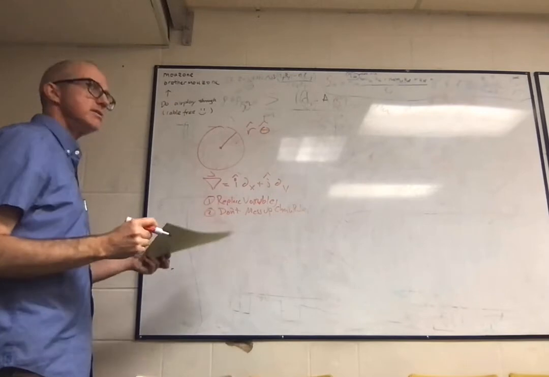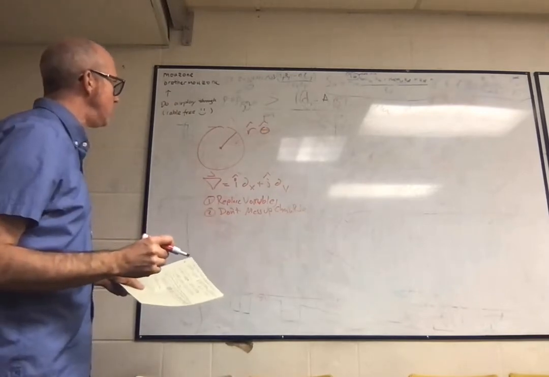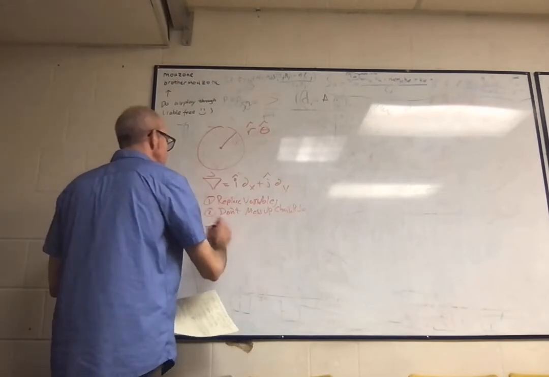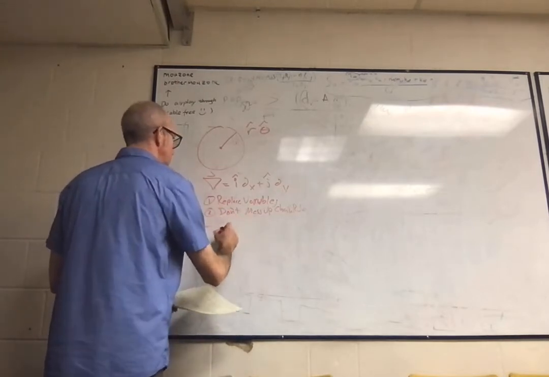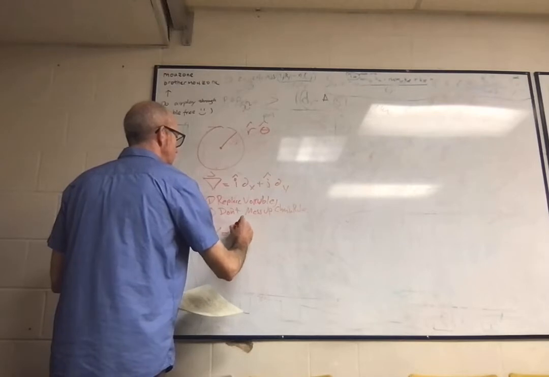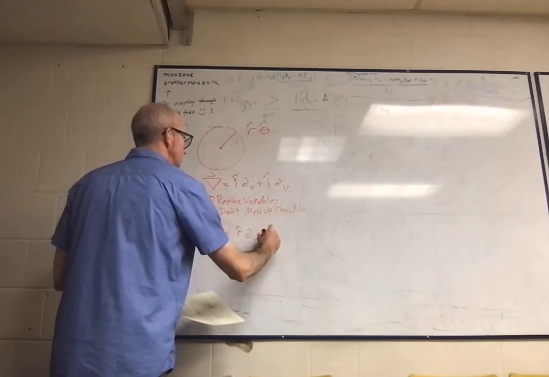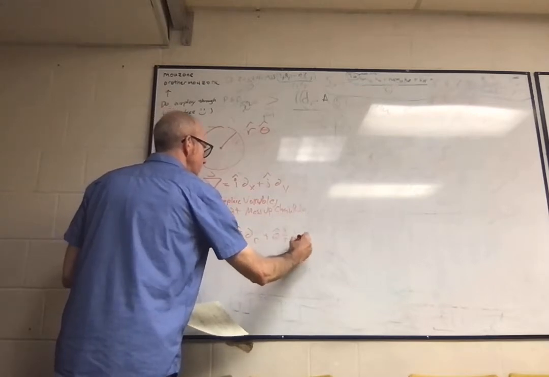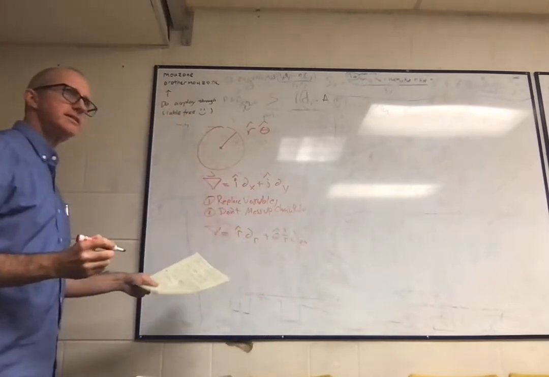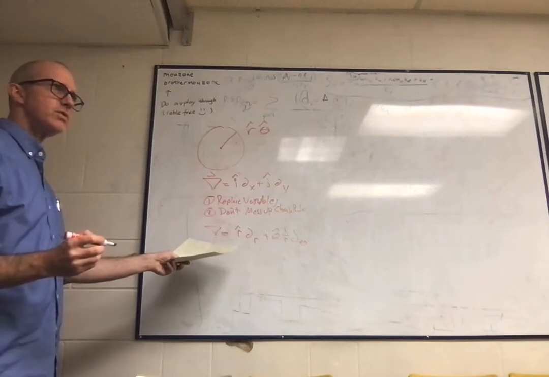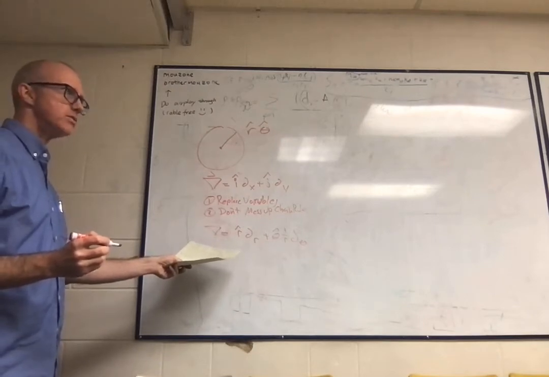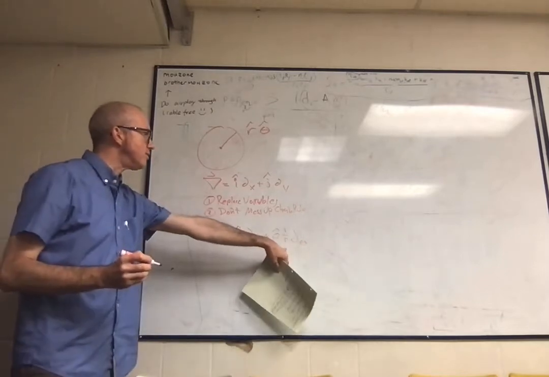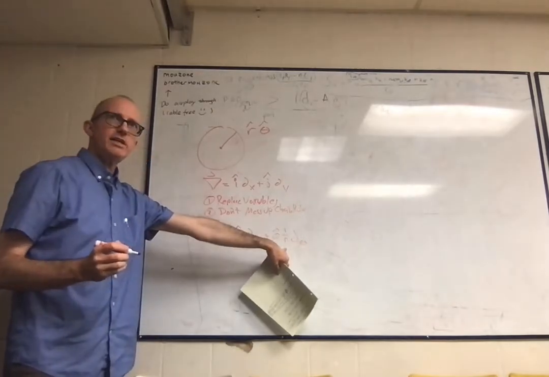So don't mess up the chain rule when you're doing it. So nabla in cylindrical coordinates is r hat d by dr plus theta hat 1 over r d by d theta. Has everybody seen something like that before? If not, I can do it again slower. How do I get here? Where does this 1 over r come from? How do you get the 1 over r?